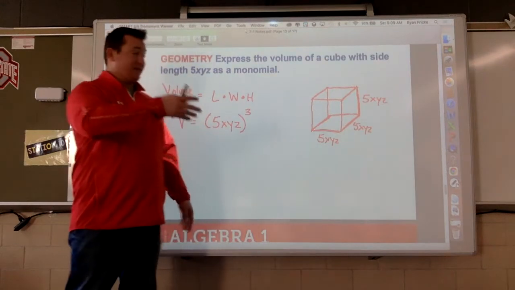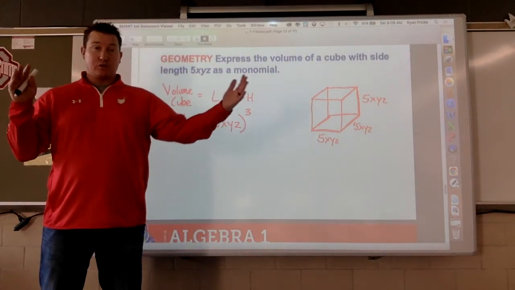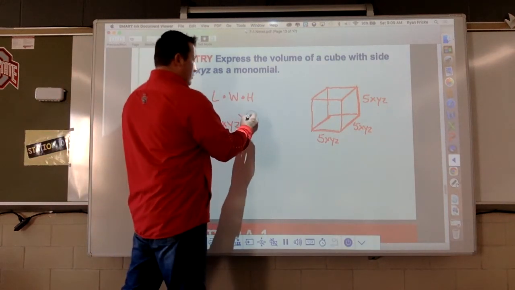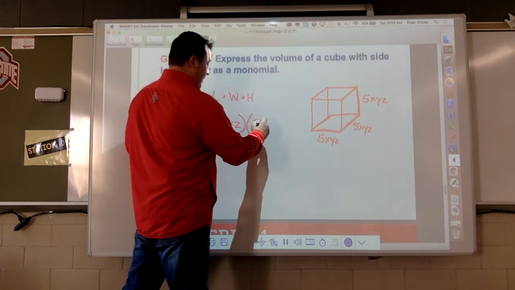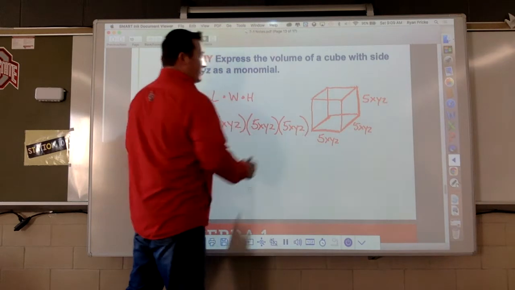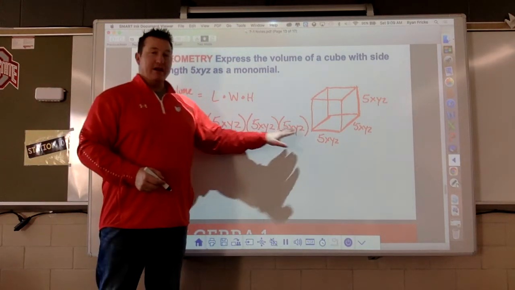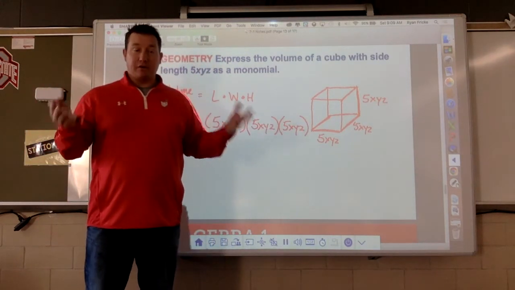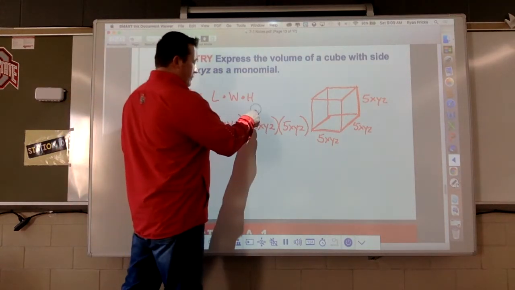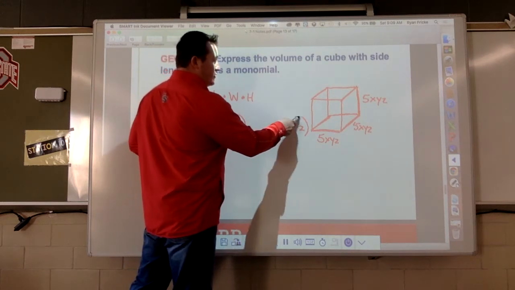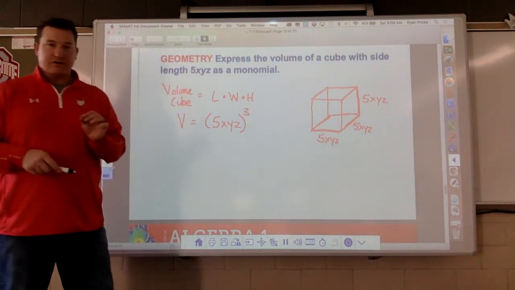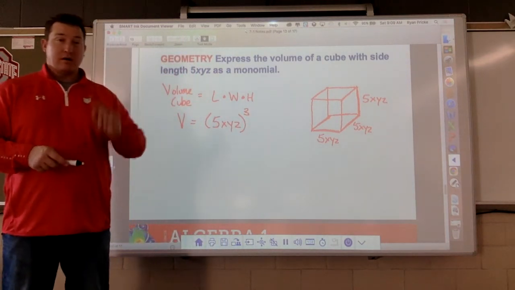If you would prefer to make this into a really big product rule problem, you could do that, right? You could also, I suppose, write it like this: 5xyz, 5xyz, 5xyz. Remember, repeated multiplication, that's what exponents are for. They make writing things simpler for us, okay? So I'm going to get rid of all this. Again, you can write it that way and you can solve it. I promise you, you will get the same answer. I like to work smarter, not harder.